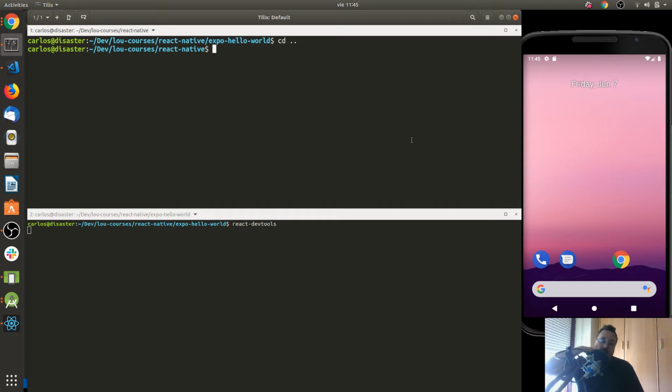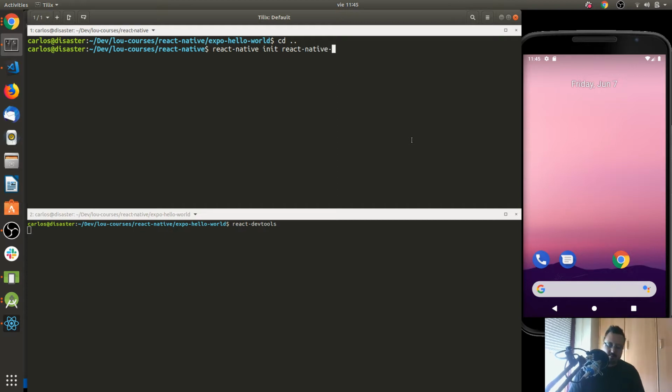and things like eject. So, for example, if we want to use React Native, of course, yarn global add react-native would be how you would install the React Native CLI. And if you have this, now we can create a project.